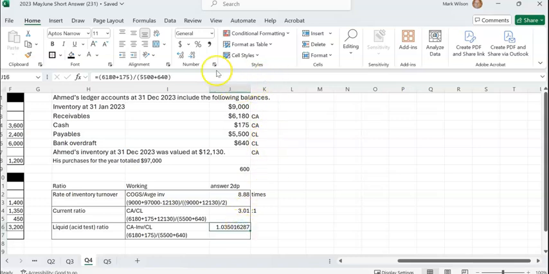Yeah, and this one is not as good. You've only got $1.04 for every dollar of liquid liabilities. And again, most of that's because it's covered here in that closing inventory. Good, so only just got enough. So that's the end of question 4. We'll see you on question 5.